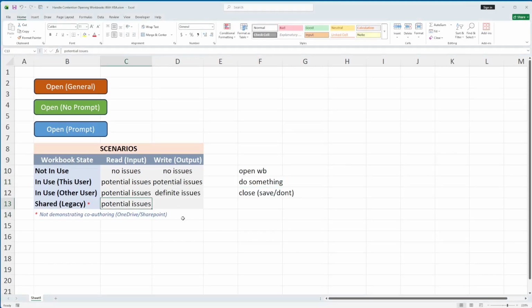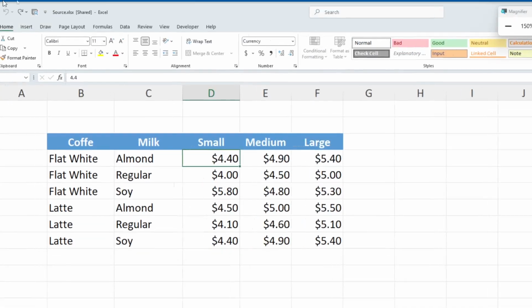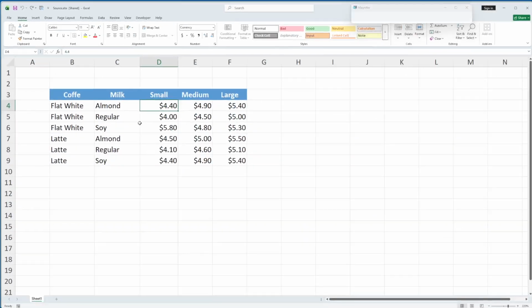So to demonstrate this, I've shared the source workbook and opened it as administrator. So here's the source and you can see that it's shared. Now the other user, the administrator, changes this to $4.50. Haven't saved it yet.